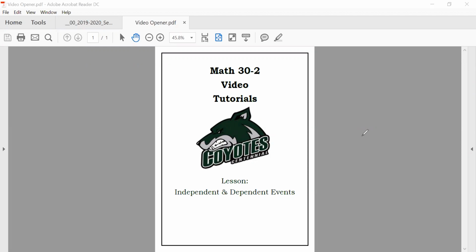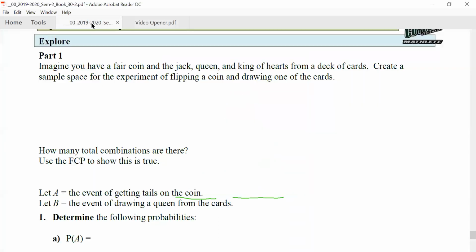So what we're going to do is talk about what these two words mean. Before we get going, I want you to think about what that means in your real life. Independent means you're on your own, right? You're working, you're not at home, no one's paying your bills, you take care of yourself. You don't depend on anybody. Dependent means I'm counting on someone to take care of me. I'm a dependent. I'm living at home, someone's helping me pay my bills, maybe buy my groceries. Same sort of idea in this little section. Let's check it out.